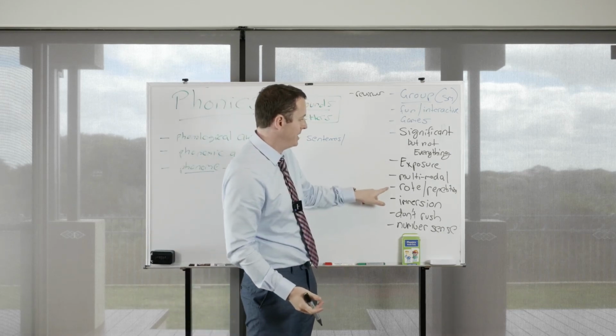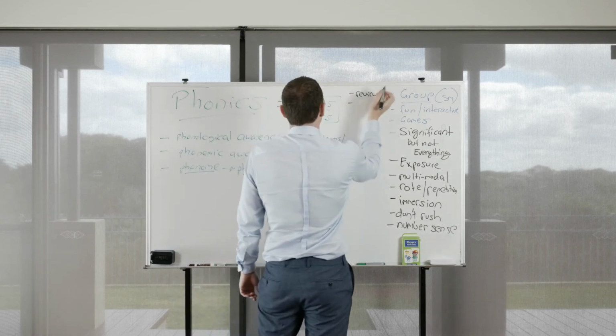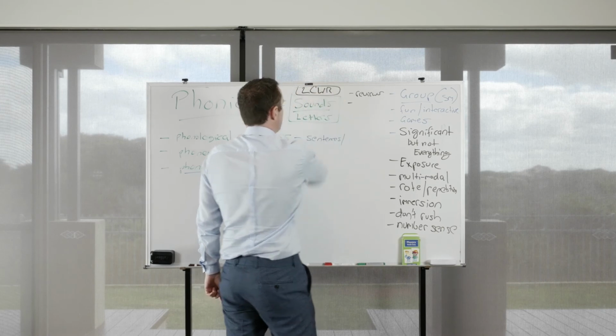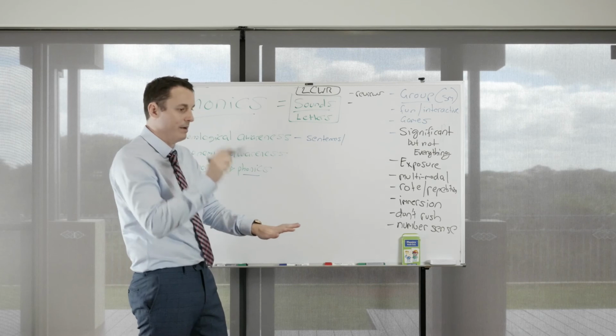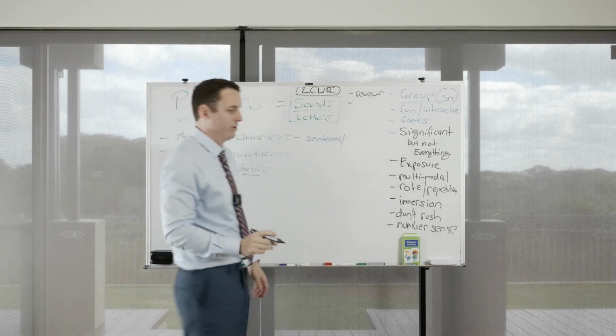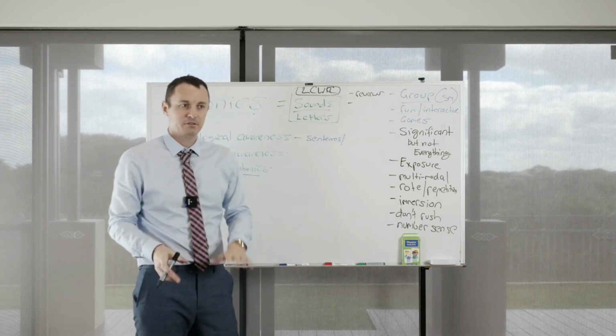Now that practice can be in the form of rote or repetition, so the old look, cover, write, check. I won't do that there because it's not a part of that. Look, cover, write, check is still used today. That's quite popular, where you look at a word, you cover it up, you then write that word out, and then you check to see if it's correct, and then you do it again.